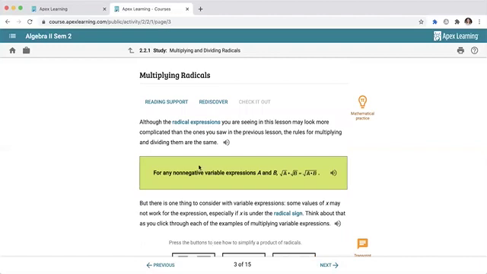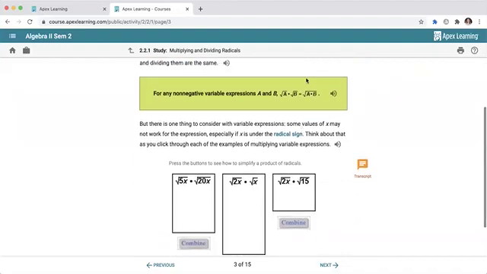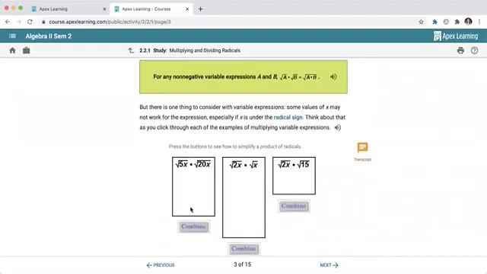All right, so then multiplying radicals is going to work in the same fashion here. You can put them both underneath that radical symbol, and you just have to make sure that you're looking at like terms. So when I'm combining the square root of 5x times the square root of 20x, they're both under radical symbols, so I can combine them. It's like saying the square root of 5x times 20x, right? So 5 times 20 gives me 100, and x times x gives me x squared. And I can simplify this further into 10x.